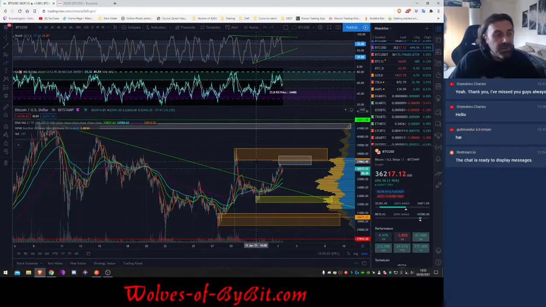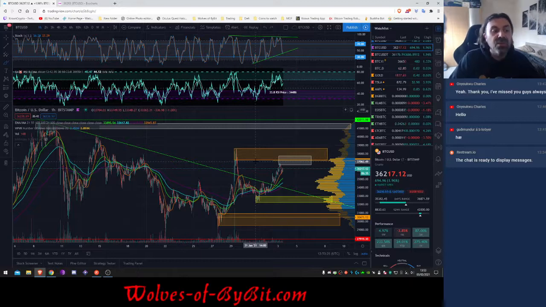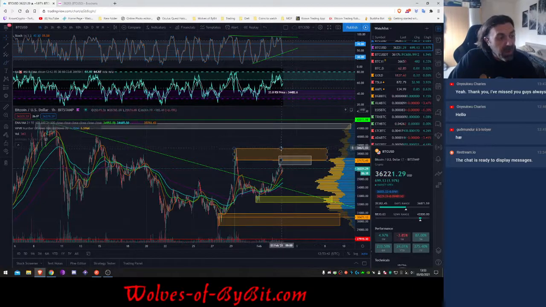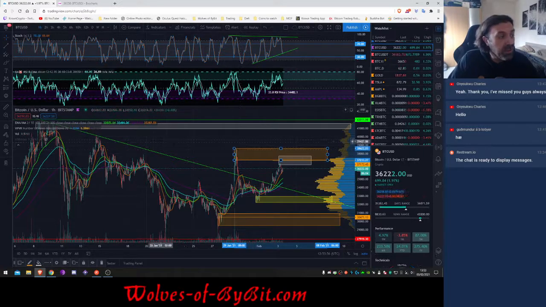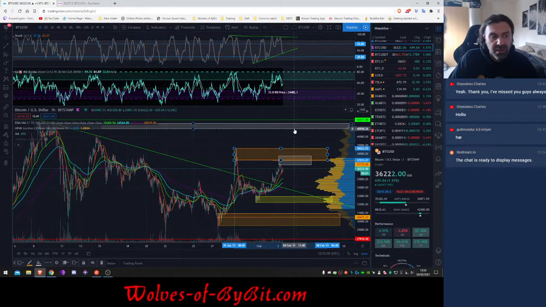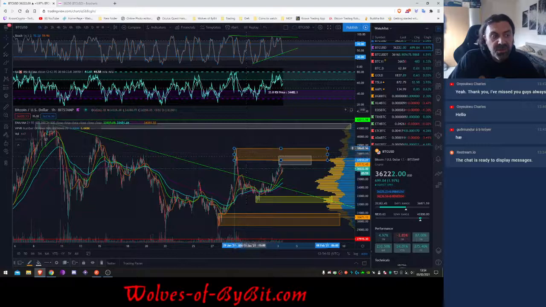Okay? Don't jump on the train too early before you get the confirmation, or at least keep your eyes on the price action if you want to take a chance, because if it really breaks out and if we really see price shoot above the 38,600 mark, which would mark the high of this area, this is where at least I would close some of my short positions, because we could potentially reach up higher, just because a lot of sentiment is going to change.